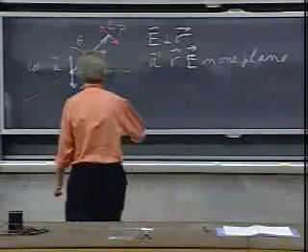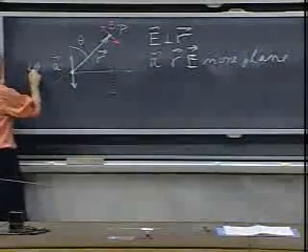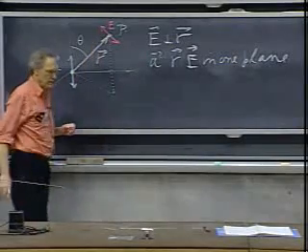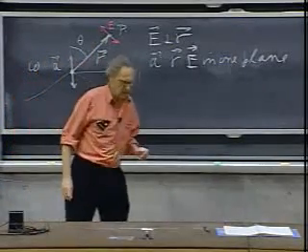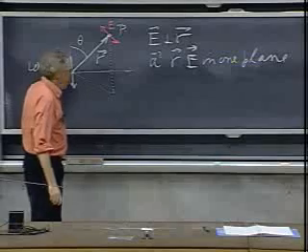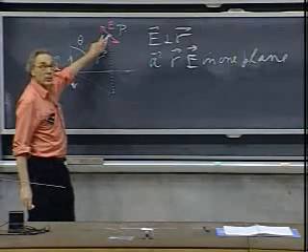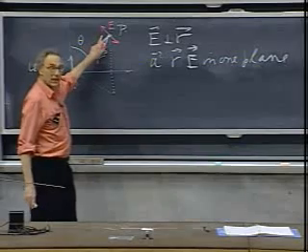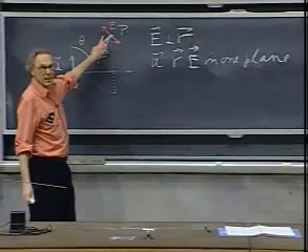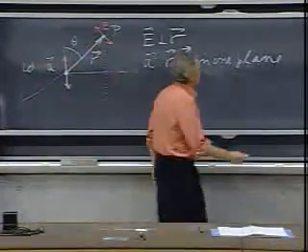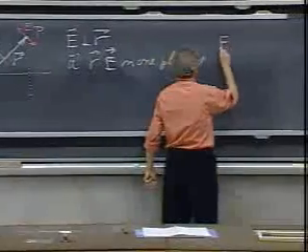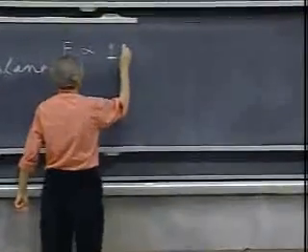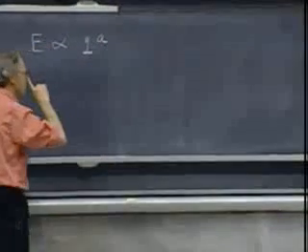So if the charge is oscillating with angular frequency omega, then this electric field will also be oscillating with that angular frequency omega. If you double the charge, the electric field will double. If you double the acceleration, the electric field will also double. That's reasonably intuitive. So the electric field strength is proportional to the charge and to the acceleration.